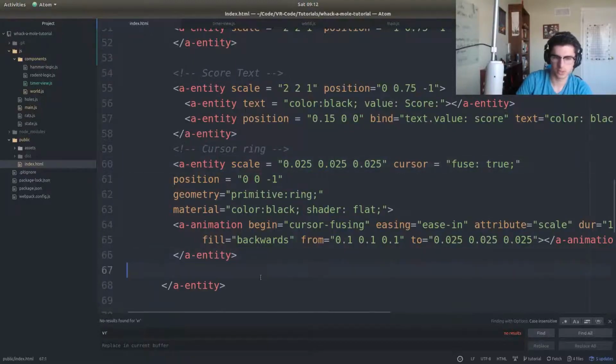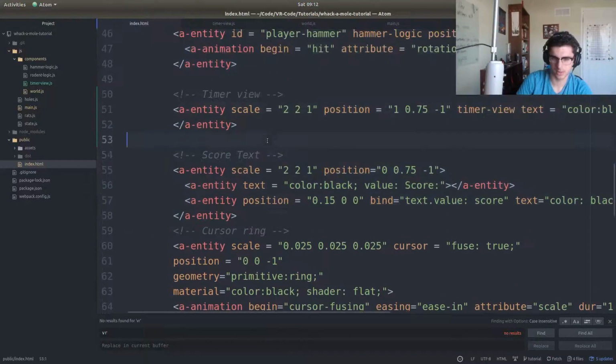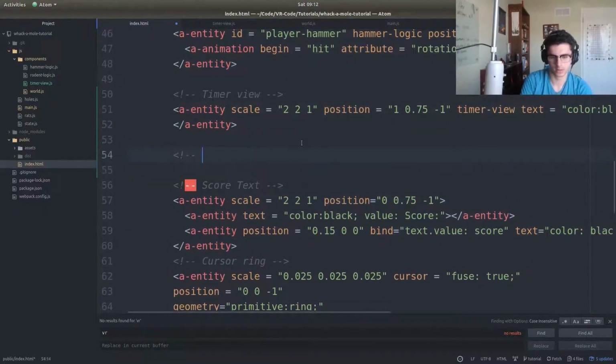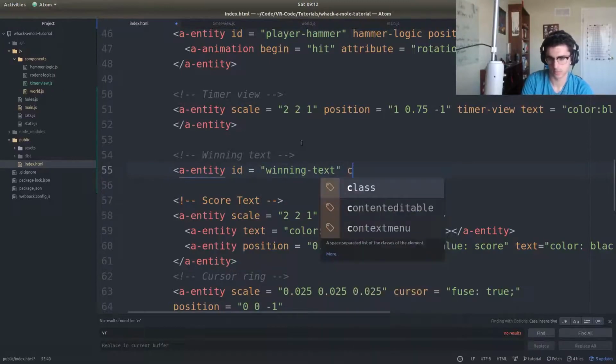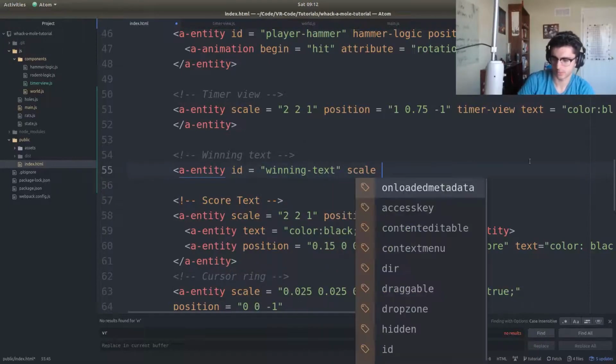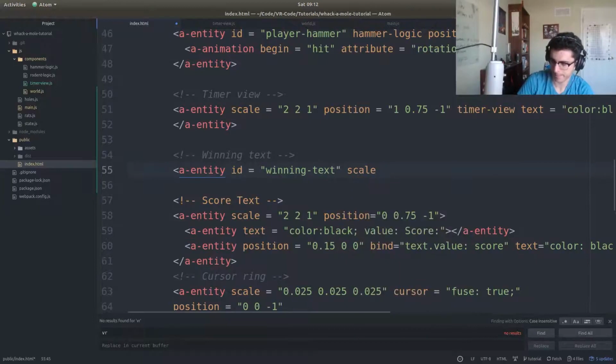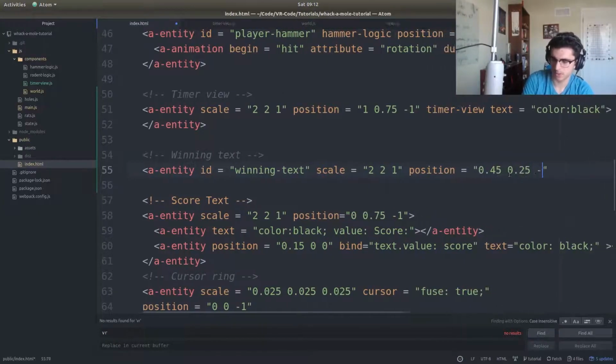It's going to be formatted a little bit specially, but you'll see what I mean in a second. Make this 221 as well. Set the position to be equal to 0.45, 0.25, and then -1.